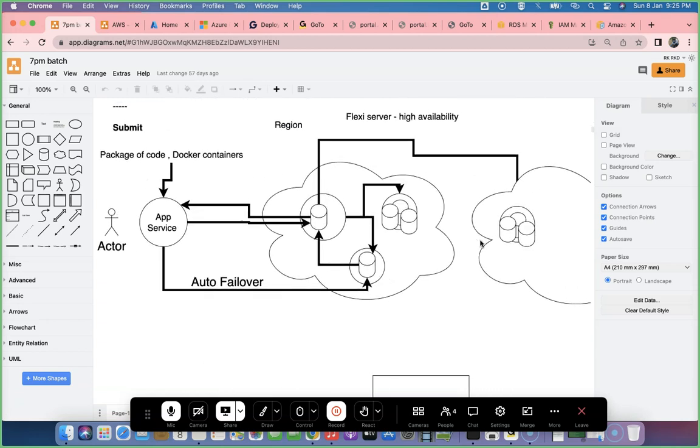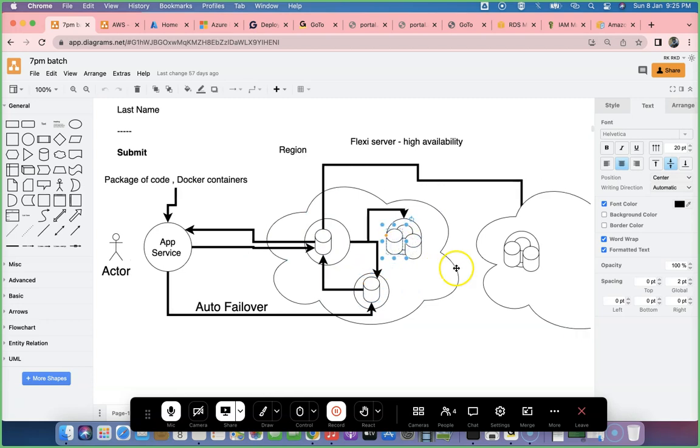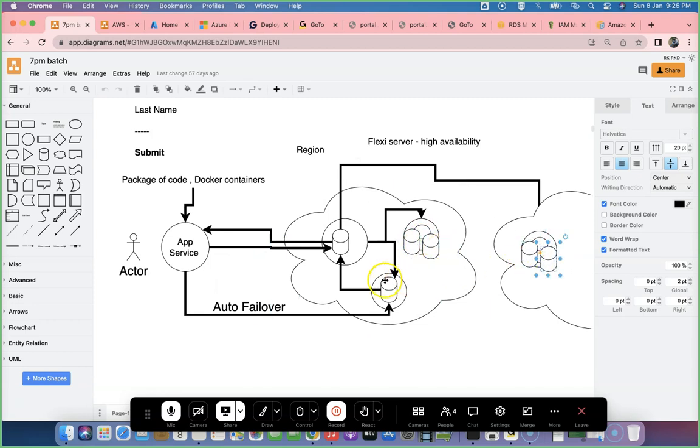For example in Azure, I'm just comparing with Azure. This is your actual database, and this is your standby replica, and these two can be in different zones, or these two can be in the same zone, and these are the backups. Forget about the backups. You can keep backups in the same region, or you can keep backups in a different region. That is also possible, right? This is the concept which we discussed. Remember, this is a primary, this is a standby. We'll call them primary and standby. Simple point. Okay, now you go to the AWS.